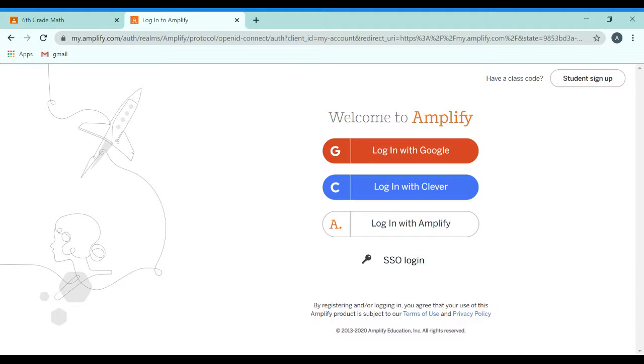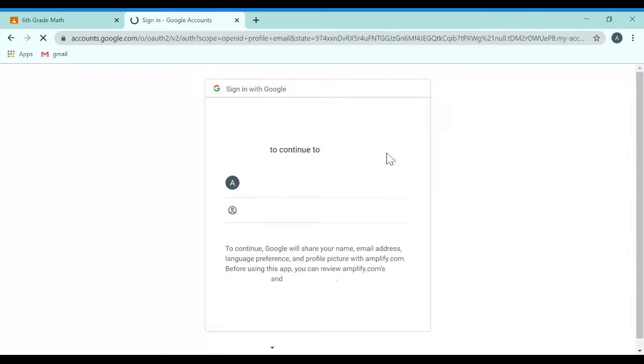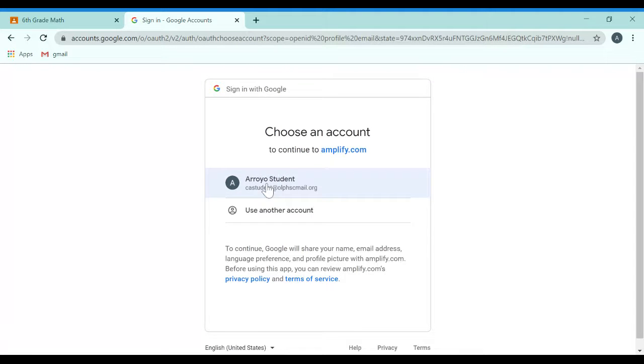Now, as much as possible, I always set it up so that way you can log in using your Google account. That way you don't have to remember a million passwords for the different websites. So our science curriculum is no different. So you're going to click on login with Google and you're going to choose your Google School account. If you choose any other account, it's not going to let you in. So I'm going to choose my student account.